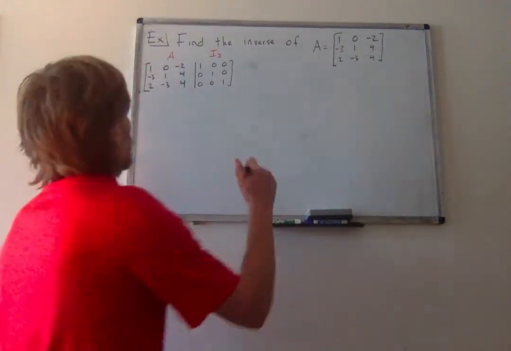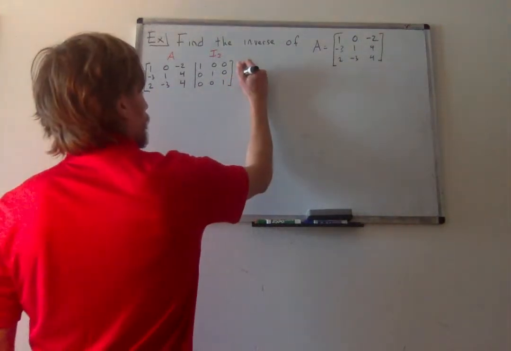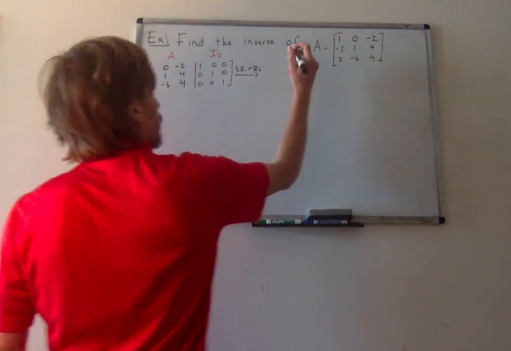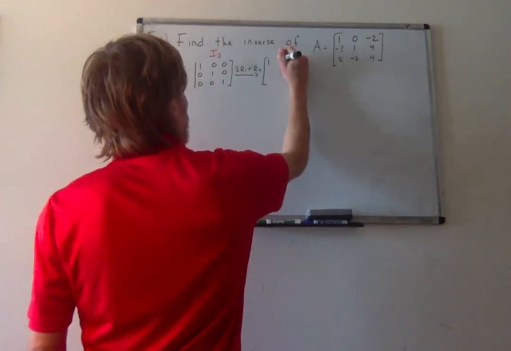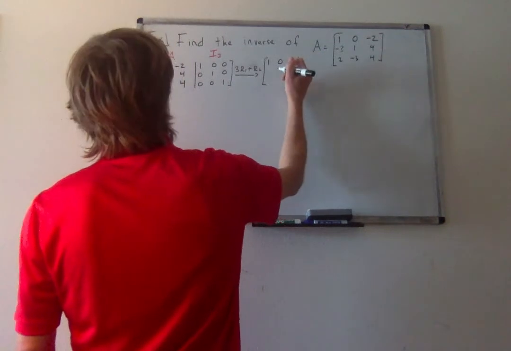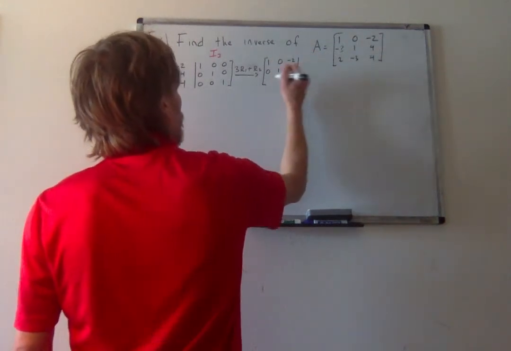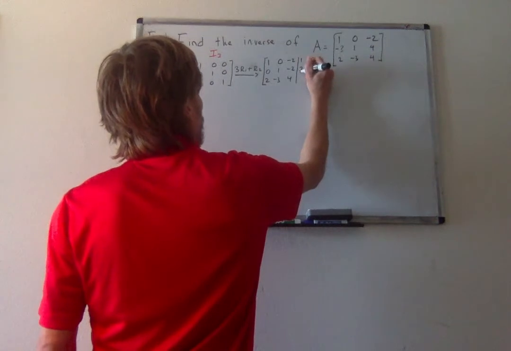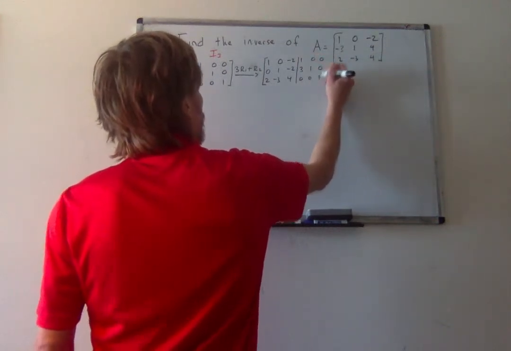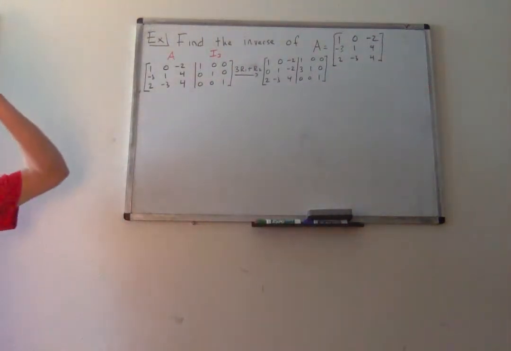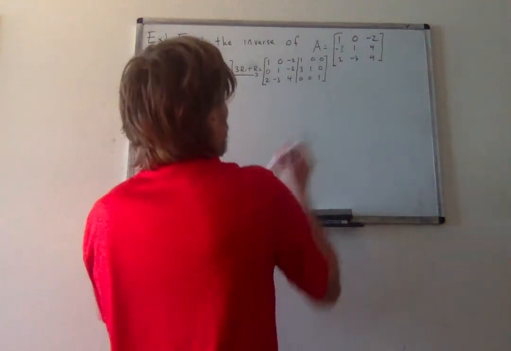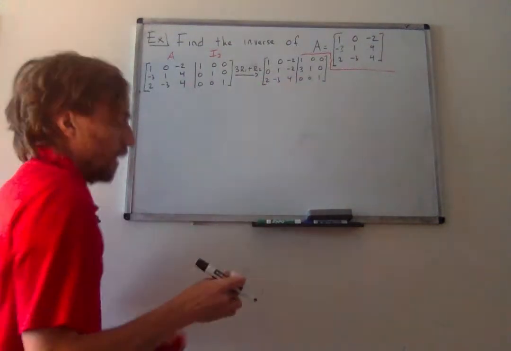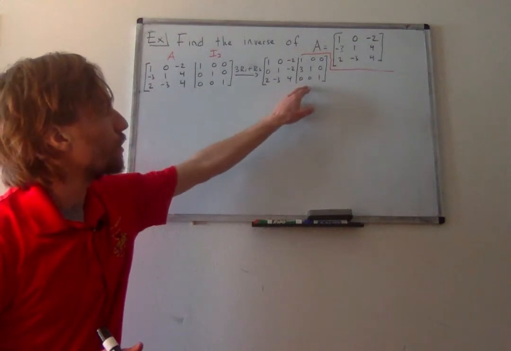So let's do some row reducing. If I'm going to row reduce A, the first thing I want to do is calculate 3R1 plus R2. And so notice in particular that I did the exact same thing on the identity matrix on the right here. So I did 3R1 plus R2 on A for the purposes of row reducing A and on the identity matrix. And so that's why we wind up with the two matrices we wind up with here.